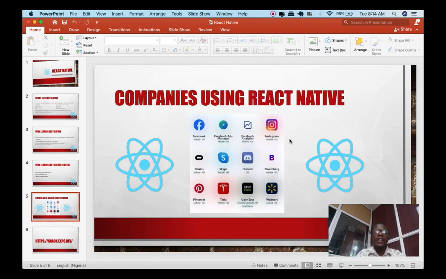Now, in this tutorial, I'm not going to be wasting time setting up the environment. I'm just going to go straight to an online tool that allows us to write the code and see the results in real time. But in the subsequent tutorial, I'm going to be teaching you how to set up your environment in your IDE, and how to integrate your emulator.